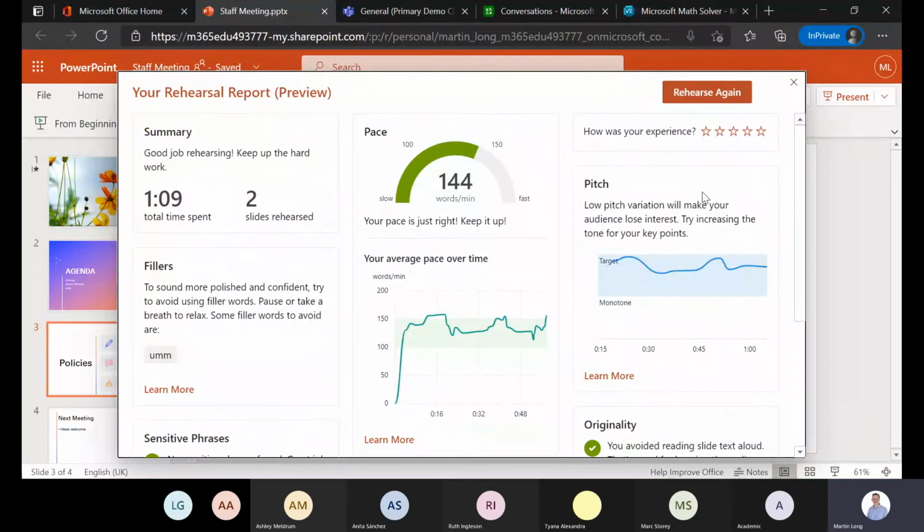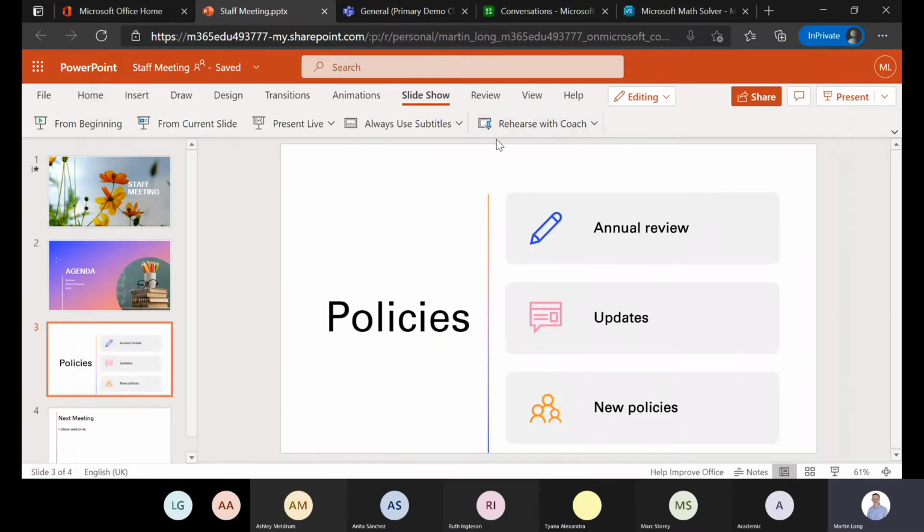And you can choose to rehearse again, taking that feedback on board, or you could ignore it and just carry on anyway. But it's a really useful tool for thinking about, if you're trying to get people in, you want to come across as professionally as you can. And a lot of us that are doing this have had years of practice, but it doesn't come naturally to everyone. And certainly for pupils and students, it's another little tool to have in your arsenal to make them more independent and being able to deliver really good quality presentations to class, or maybe they're recording this and sharing it with their peers.